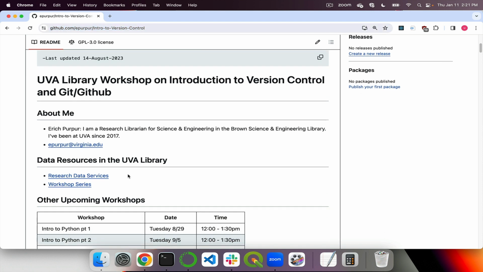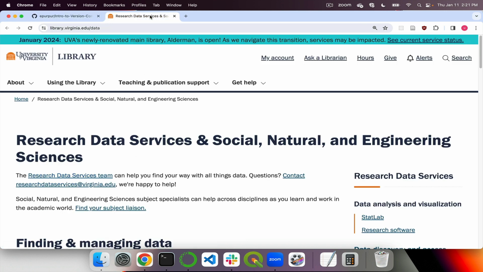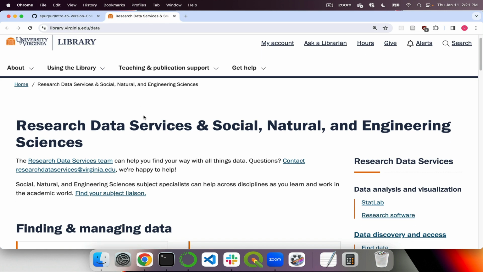So like I said, I'm a part of a group called Research Data Services, and here is our homepage. Basically, this is a group in the UVA library that helps people with the research process. And that looks different ways for different people. But part of what we do is help people with programming related stuff.